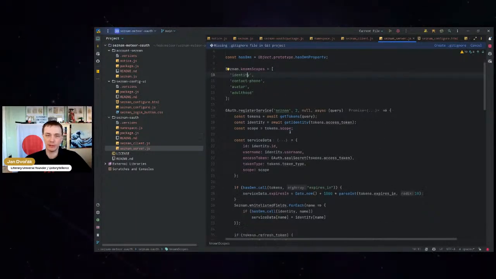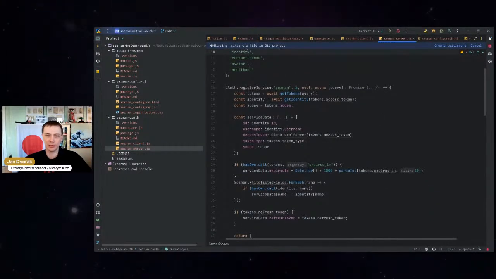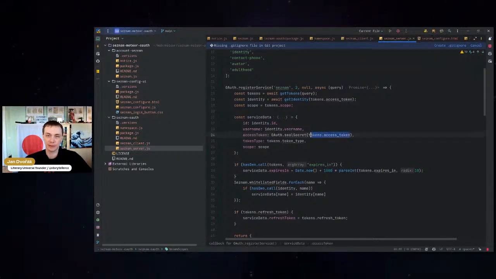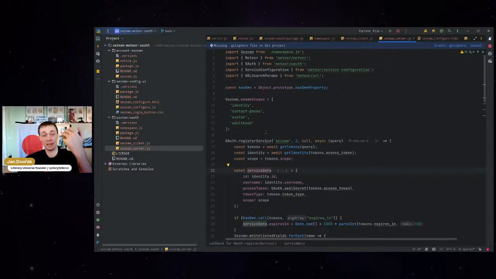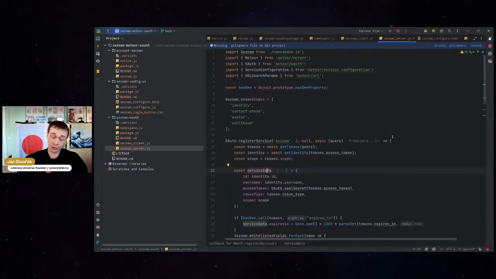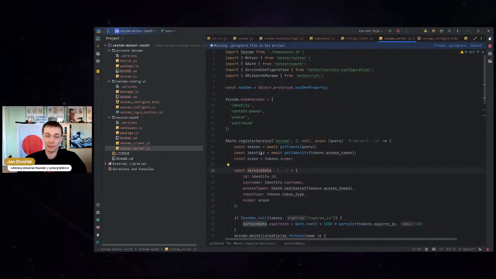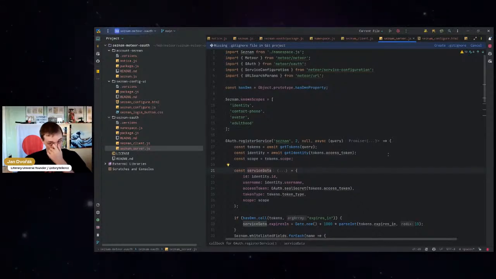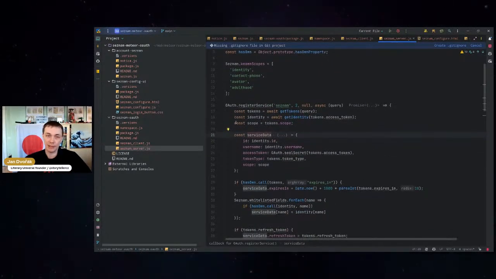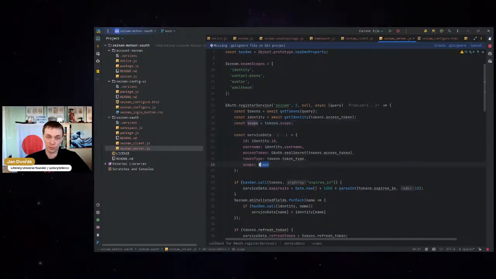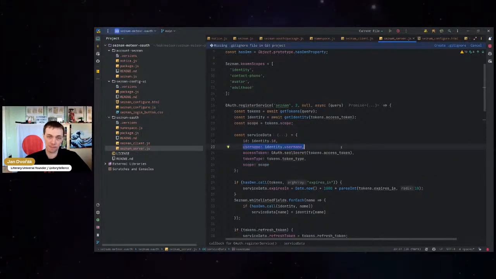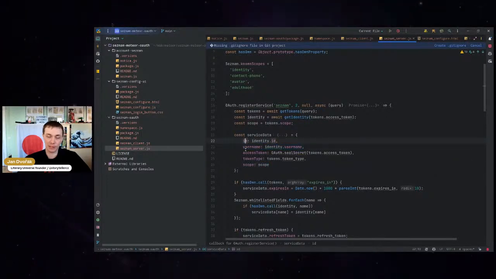Here we have the service registration. This gets triggered once the user gets back to our service with their initial token, identity, and scopes. Here we have some stuff like username.